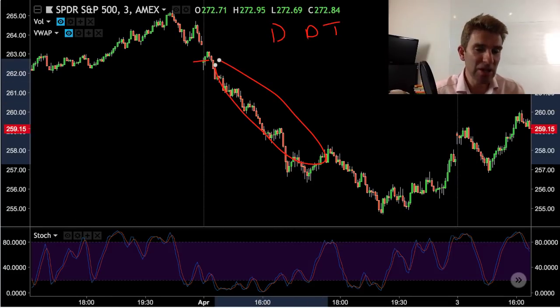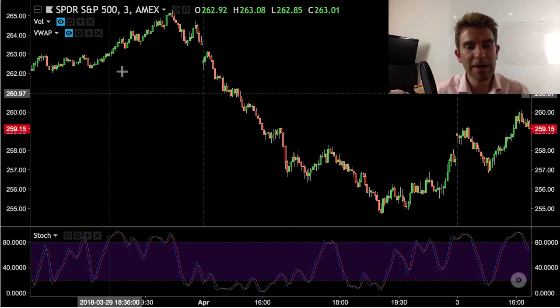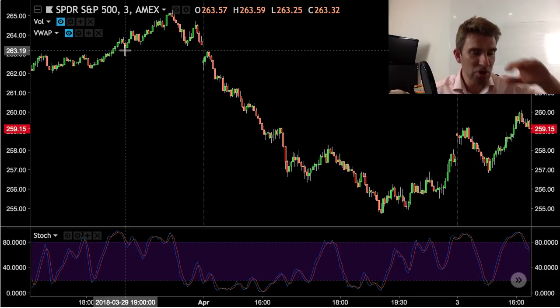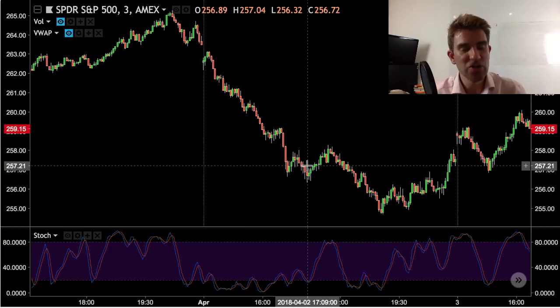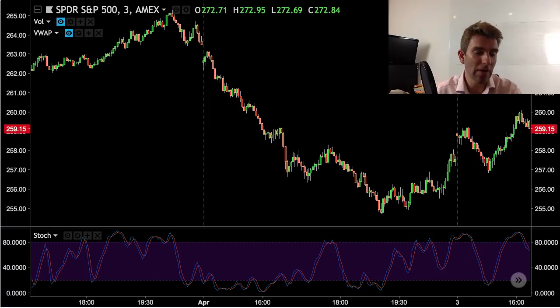That, to me, is telling you that there's a supply-demand imbalance. We're in a downtrend situation. We've been driving down. We haven't really pulled back much. And we keep pushing to lows, pushing to lows, pushing to lows. It looks like it's going to be a trend day from high to low, or it's a trend day so far. It might reverse later on, but it's a trend day so far. Okay, so you've got that.